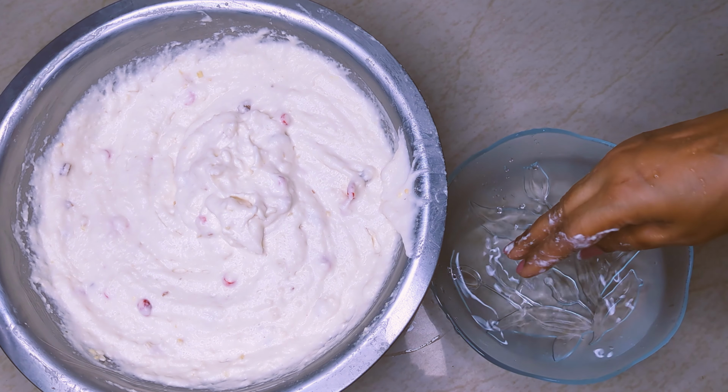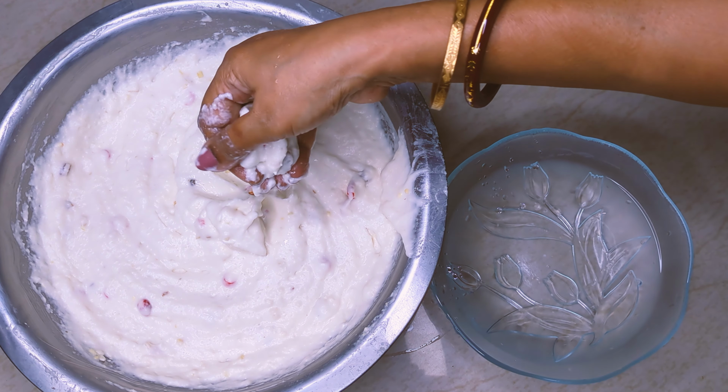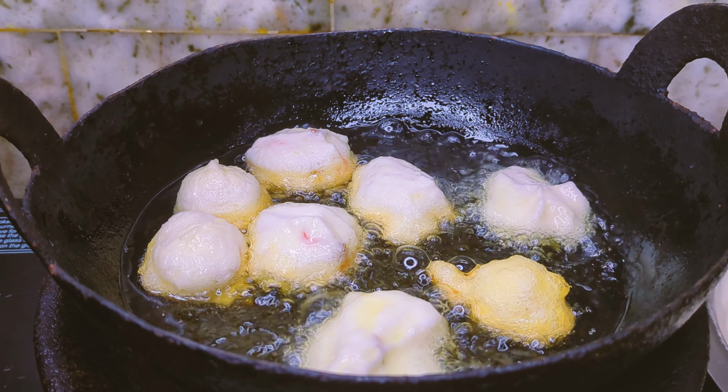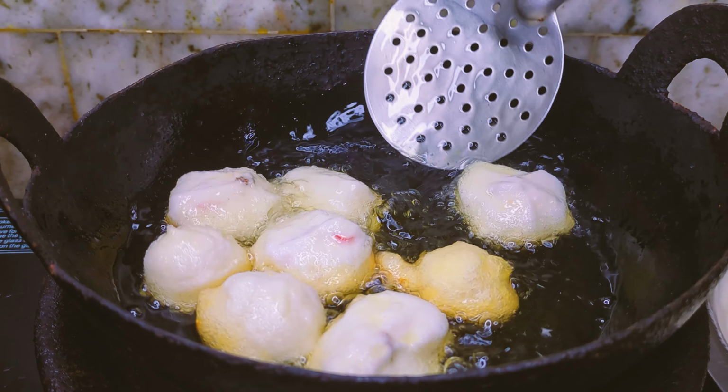When you are ready to fry, wet your fingers slightly and scoop small portions of the batter. Gently drop them into the hot oil. Keep the heat at medium for the best results. Too low and they will turn oily. Too high and they will brown too fast while staying raw inside.